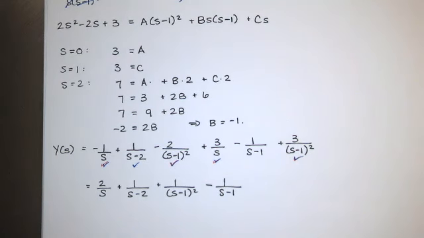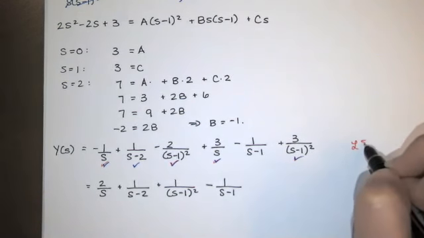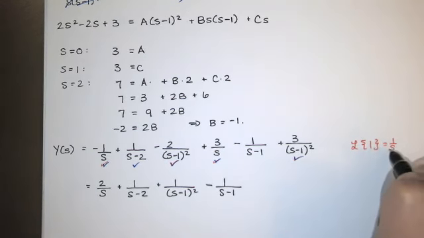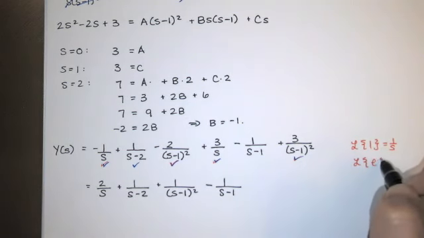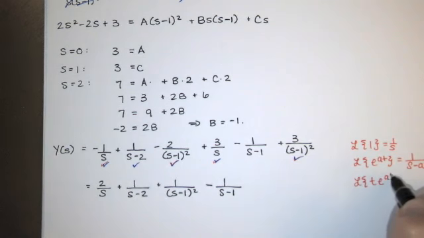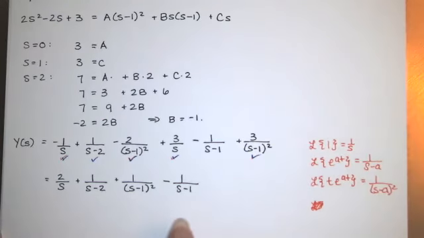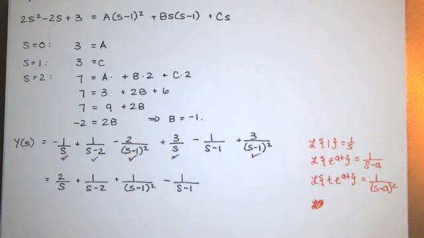Actually, we have something in our table for each of these guys, and I'm just going to write those down. The Laplace transform of 1 is 1 over s. The Laplace transform of e to the at is 1 over s minus a. The Laplace transform of t times e to the at is 1 over s minus a squared. So that's all we need actually. I was thinking we had 4 terms, so I needed 4 of them, and I actually only need 2 or 3 because we used the second one twice.